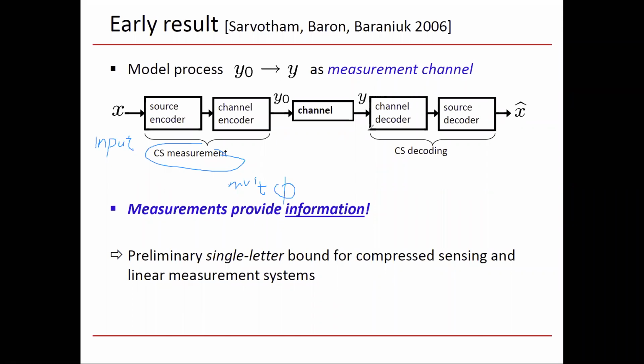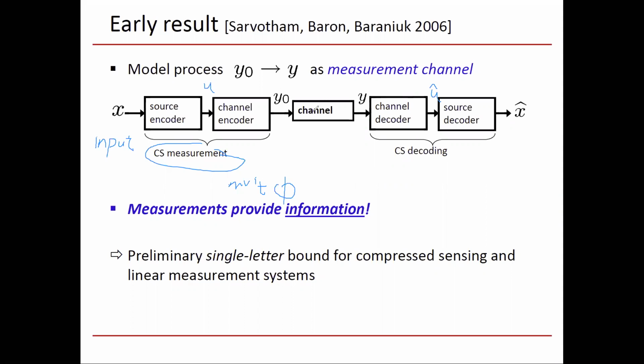And at the output side of the communication system, the decoder, first we have a channel decoder that tries to give us, let's call it U hat. And then U hat would be presumably very close to the output of the data compression, which means that when we apply the source decoder, we get X hat, which hopefully is very similar to X. Again, in the communication system, we have two blocks. And here we have compressed sensing decoding or sparse recovery. So there's an analogy to communication systems.